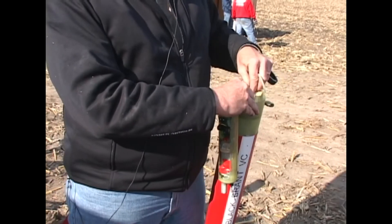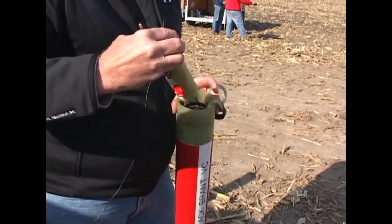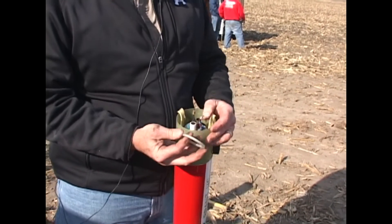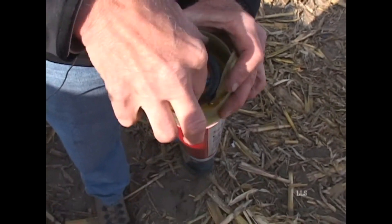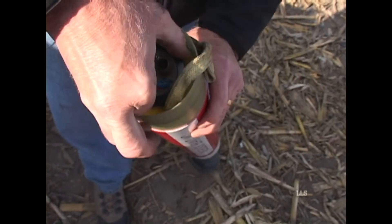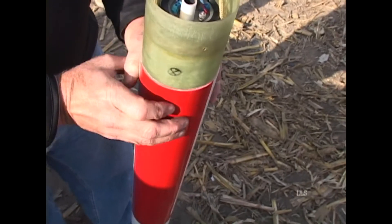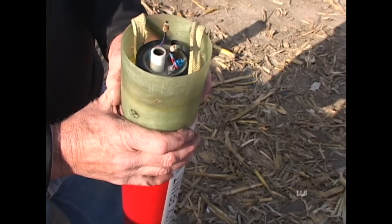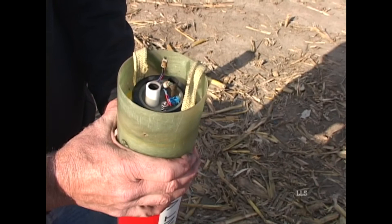This is all prototype, so it just slides in. Then I run an adapter plate off the top, and the standard Aerotech motor retainer gets threaded all the way down. Prior to getting it tight, I use a small metal rod through the electronics port to push a pre-staged rod that activates the power switches. This gives us something that can easily be pulled out at the launch pad when prepping the rocket for firing.